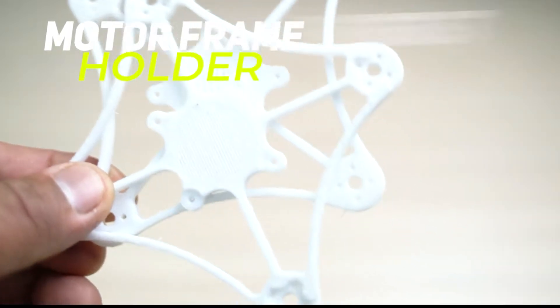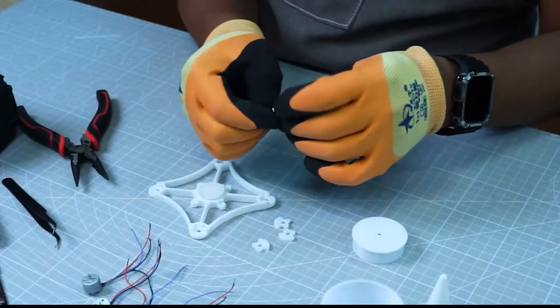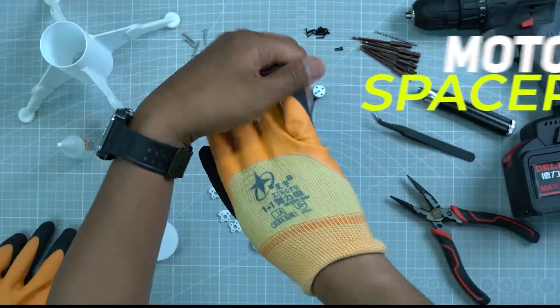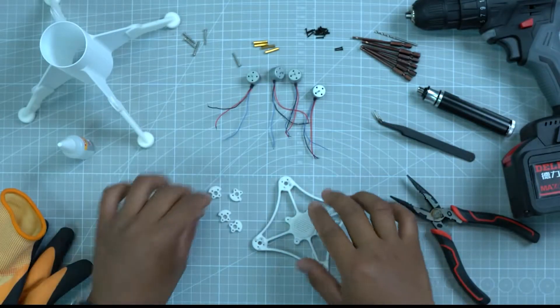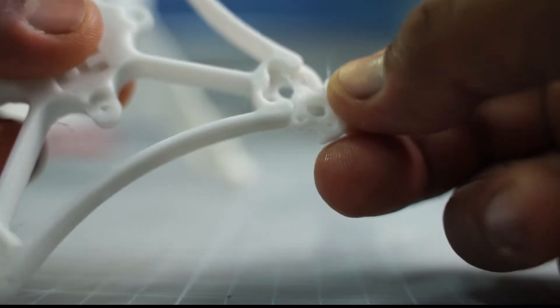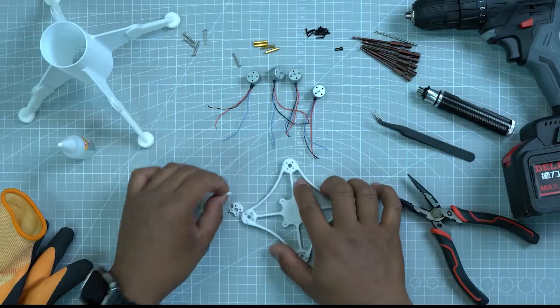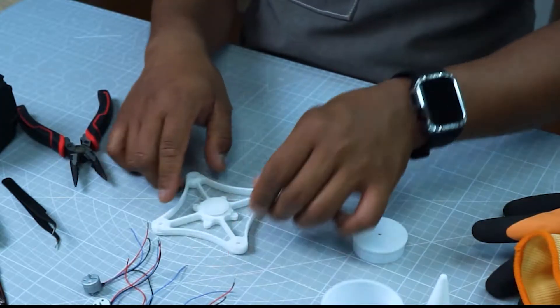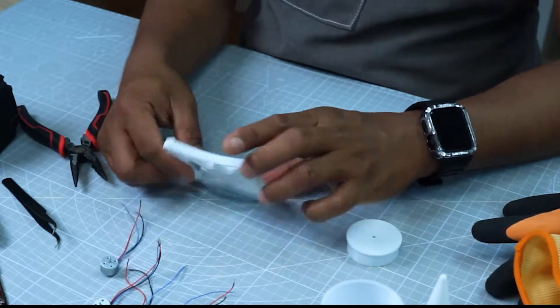We will use this to hold the motor in proper and precise position. If necessary, use a spacer to avoid friction from the motor to the frame during operation. Spacer will give enough clearance for the frame to the rotating part of motor. Attach it to the frame and make sure that your screws can go through the frame holder.